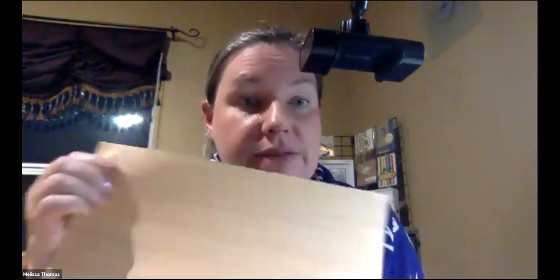The other thing to know about the paper is it's non-porous, which is kind of different than a lot of our other paper. It has a waxy coating on it, and you might be able to see it has a little bit of a sheen to it. They said it's non-porous, so you wouldn't be able to add a bunch of watercolor to it. I think it would just resist. This paper is non-porous. That one's porous, Kathleen. This one is non-porous, the wood grain. So just to know, it's a little bit different than some of our other wood grain.